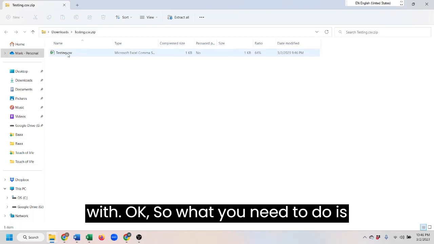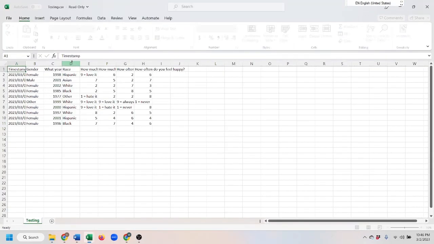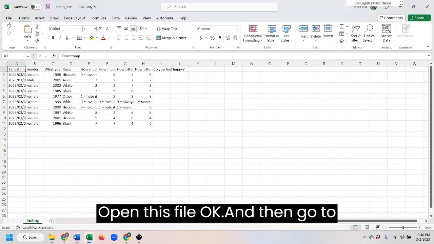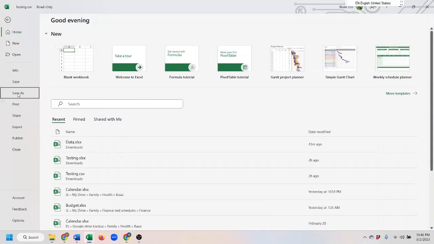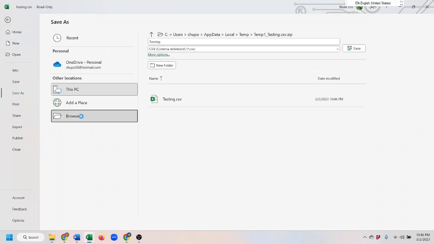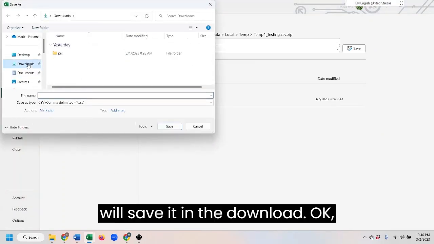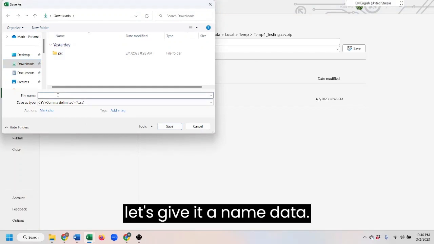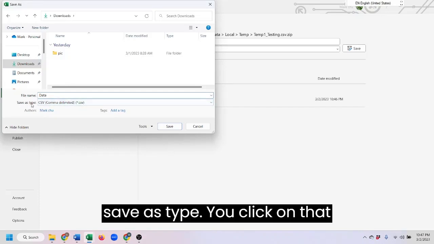So what you need to do is let's open this file. And then go to file and then save as, browse. I will save it in the download. Let's give it a name, data. Now save as type.